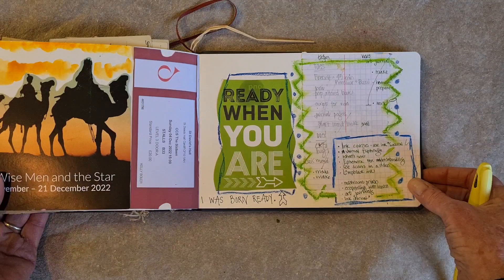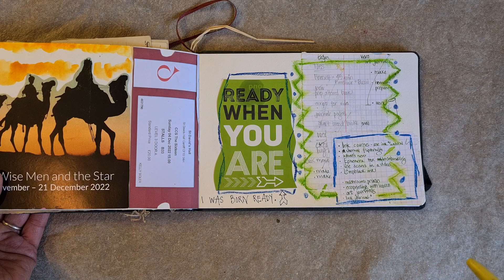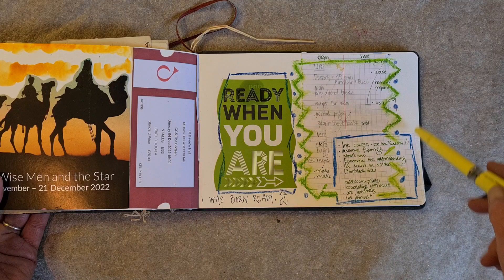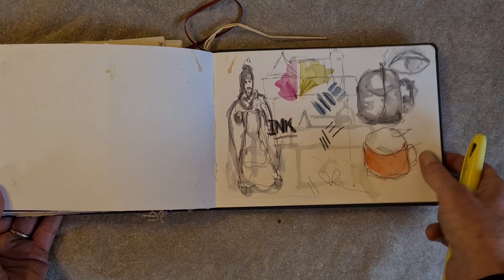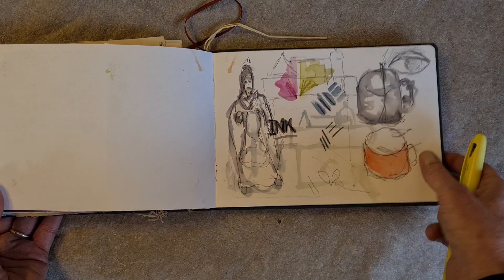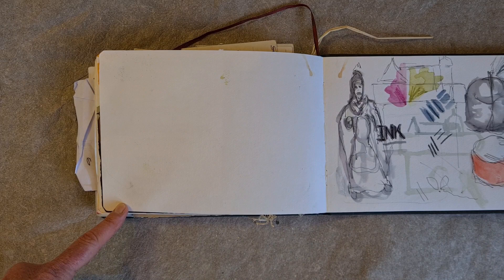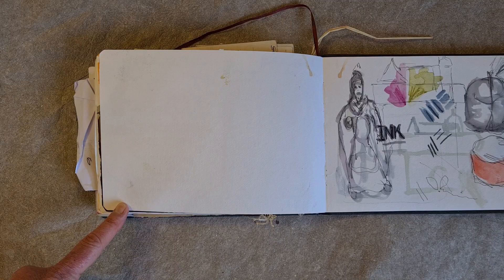Add a to-do list. Don't tell me you don't have one right now — I'm pretty sure you've got about 70. I just took a couple out of my notebook, glued them down, and if they look sort of boring, add a border, some doodles, or a frame to make it pop. There's also a page I haven't made yet but I'm going to make tonight — it's going to be what I'm reading. You could make little thumbnails of what you're watching, especially anything festive with your family — what you're reading, what you're watching.